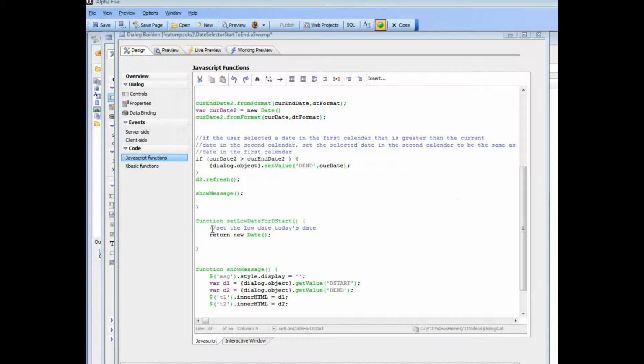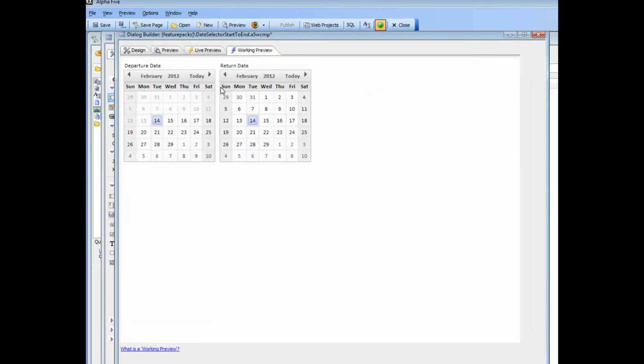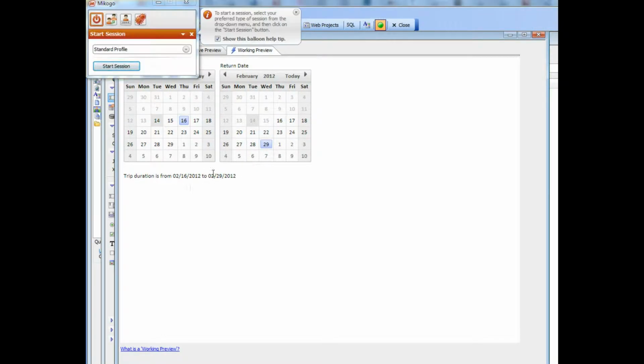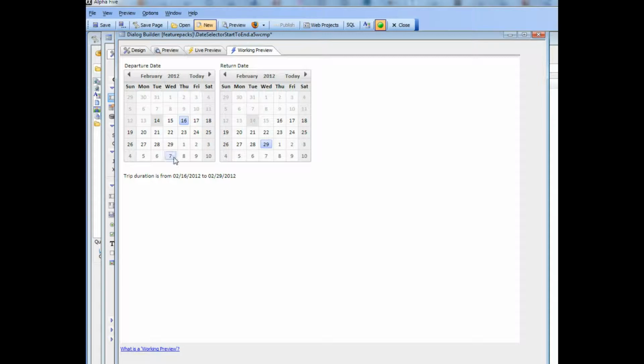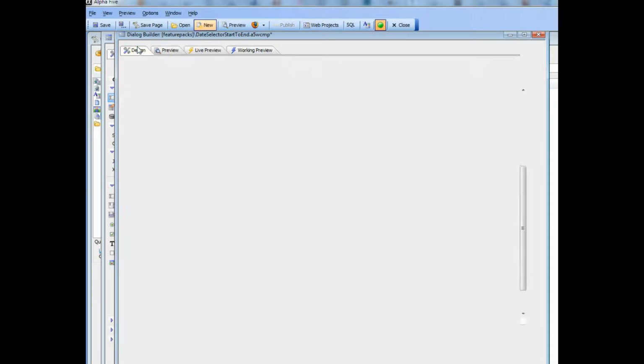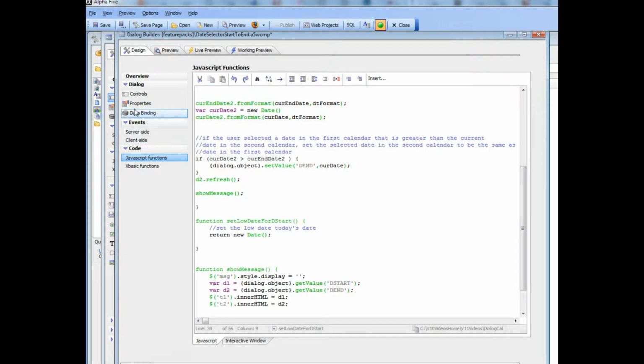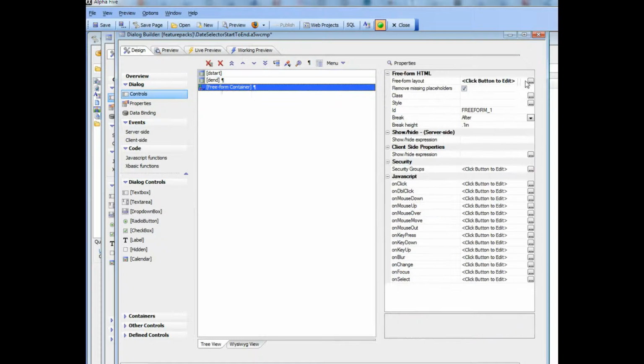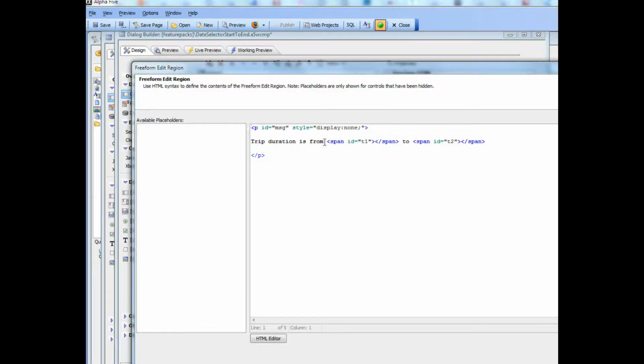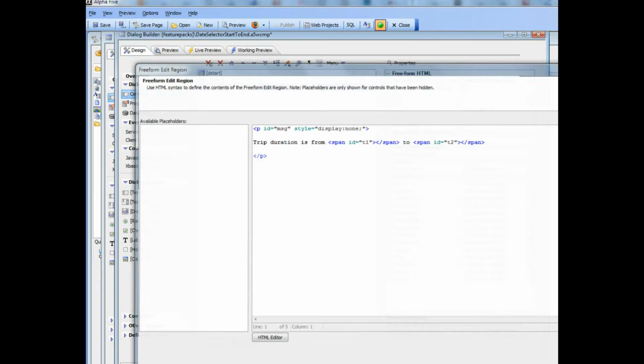And then finally you can see I've got this show message function over here. So when I go there and make a selection and then make a selection, I'm just showing what the trip duration is over there. So there's the trip duration, and that was done by simply going to controls, putting in a freeform control which has some text in a P that is initially hidden, and you can see there's two spans, one called T1 and one called T2, that have my trip duration.